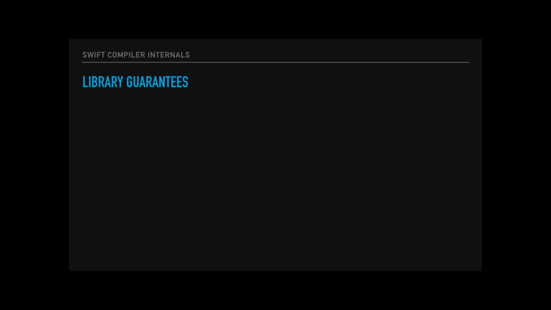All right, let's talk about library guarantees. We're getting towards the end here. So library guarantees are not the ABI themselves. They guide ABI design, which is important, because the library guarantees are telling library developers, I've already mentioned this a couple times, I'm going to mention it again, these are the things you are allowed to do to your library that will not break ABI compatibility. They might break source compatibility, but they won't break ABI compatibility.